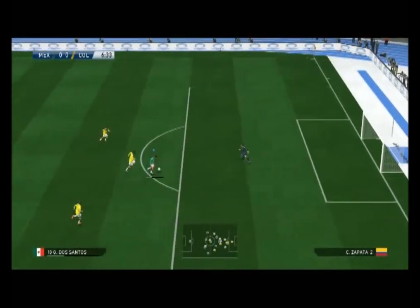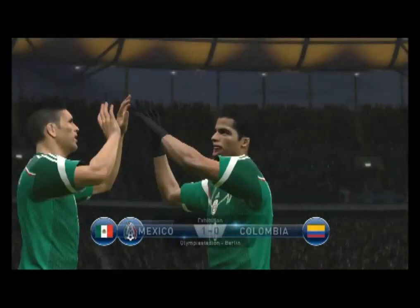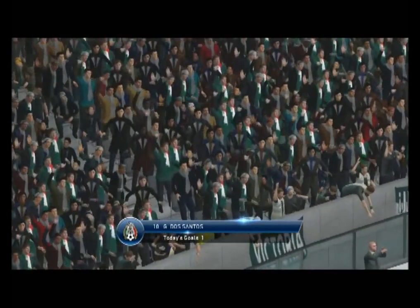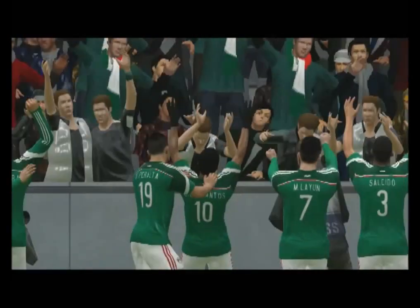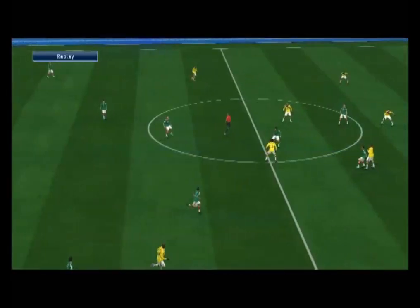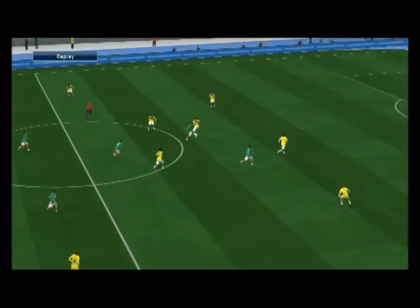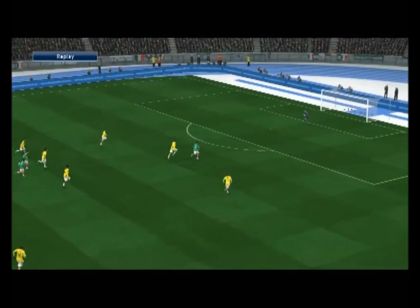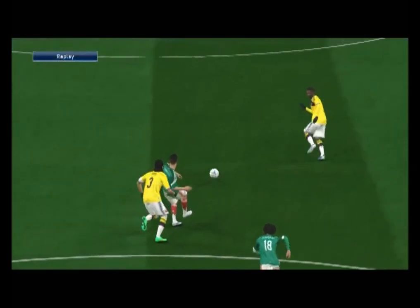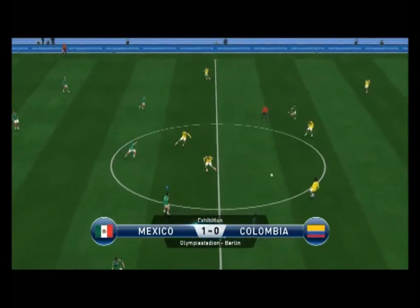He plays it through. Where's the defence? Mexico with a goal. When you can produce a first touch that is as good as that, you're on a winner. And it was all done with consummate ease. That's just lovely to watch. A beautiful flow. They've got the opener in the early minutes.